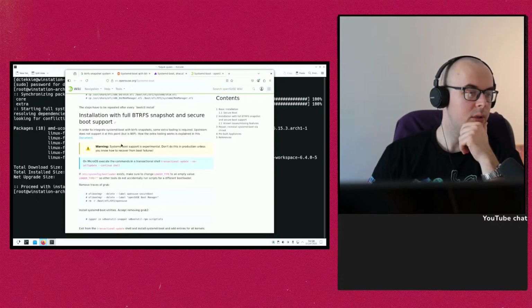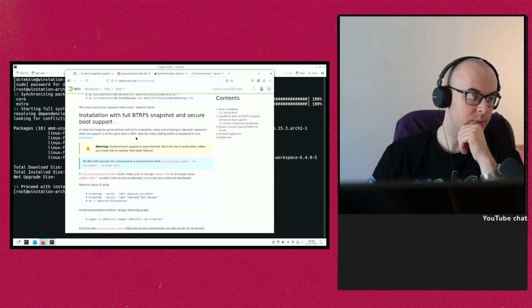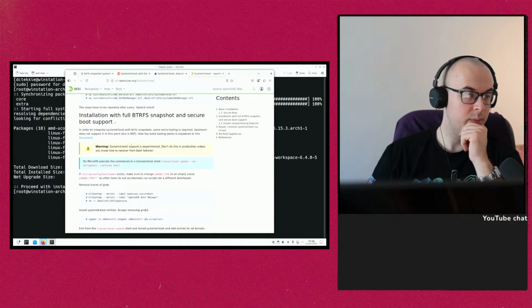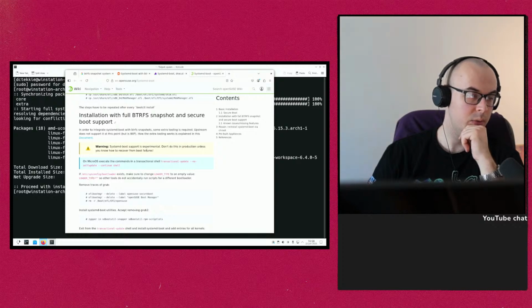In order to integrate systemd-boot with btrfs snapshots, some extra tooling is required. Upstream does not support it at this point, but it's a work in progress. How the extra tooling works is explained in this document. systemd-boot support is experimental. Don't do this in production unless you know how to recover from boot failures.